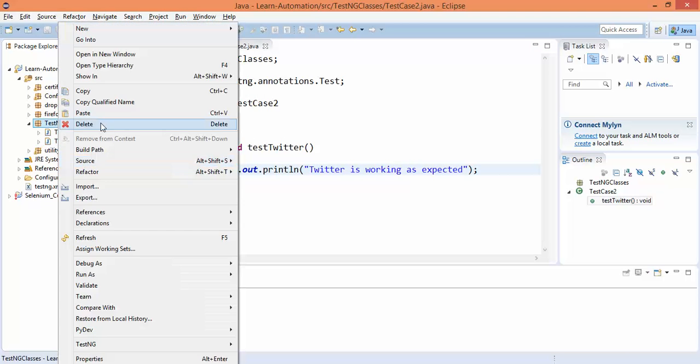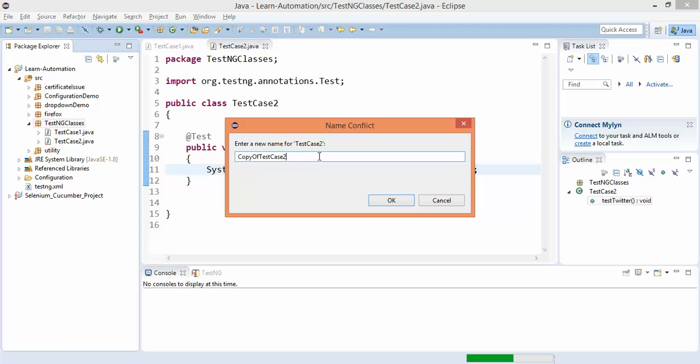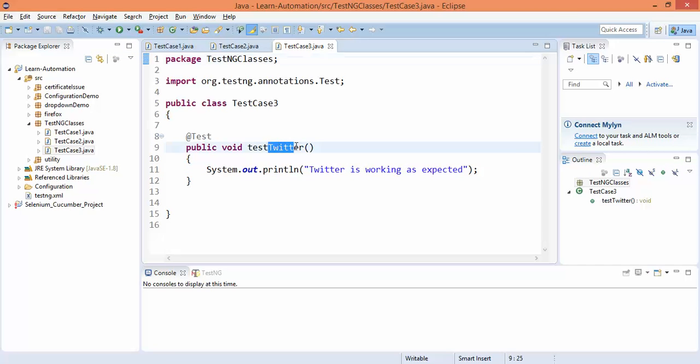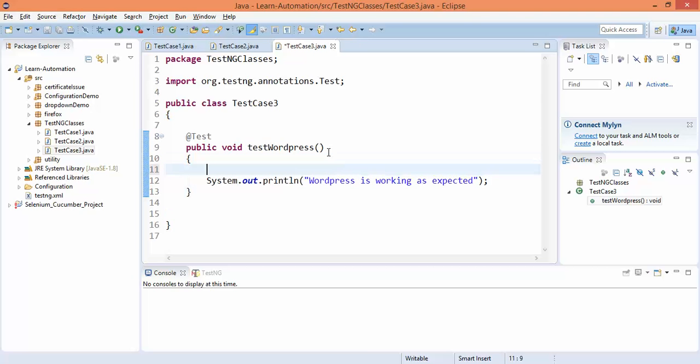I will copy and paste here, and this is test case 3. So now I have a third test case. Let me change it to testWordPress. Yeah, so now I have three test cases, and let me fail this test case forcefully.